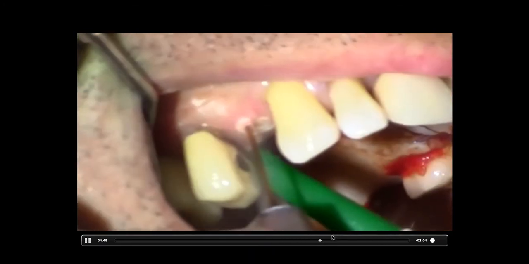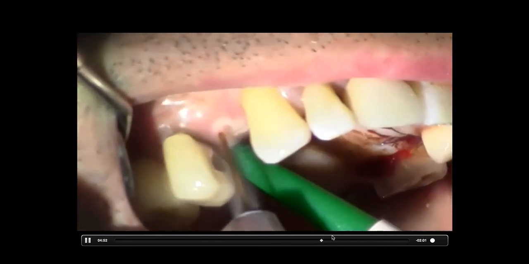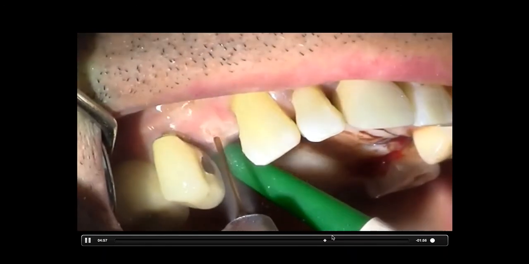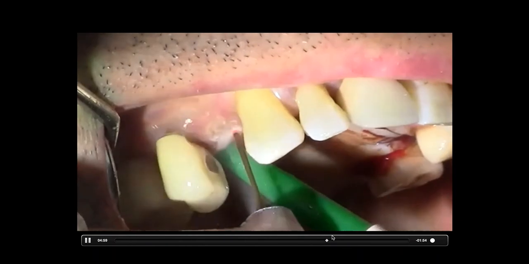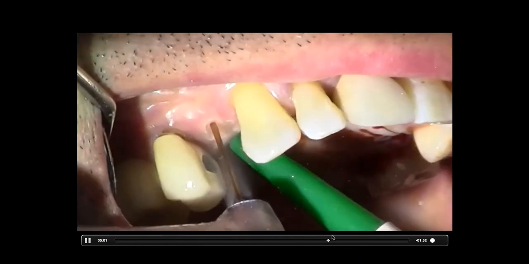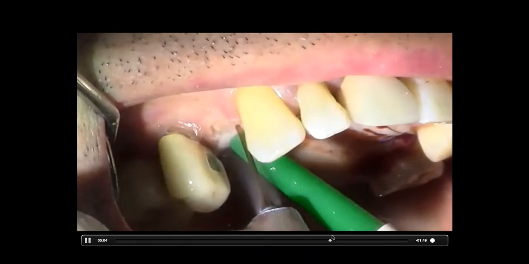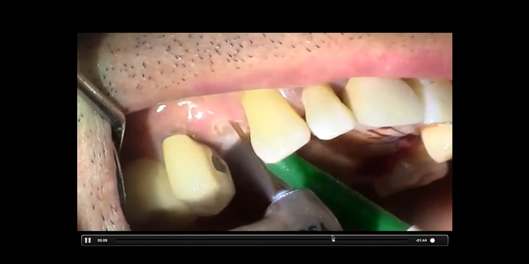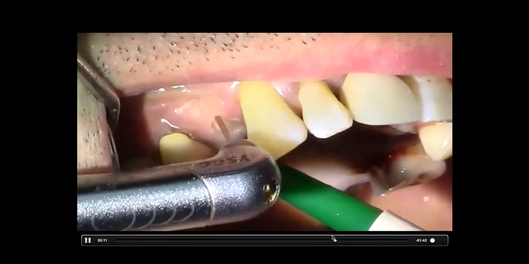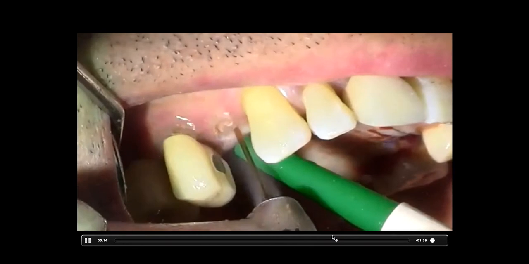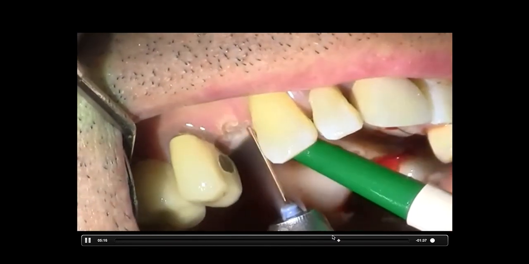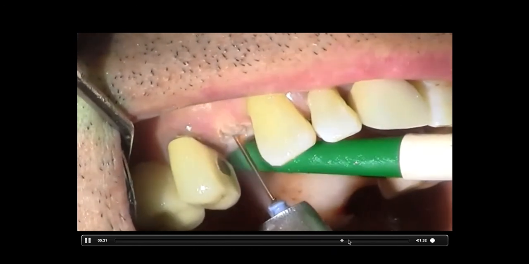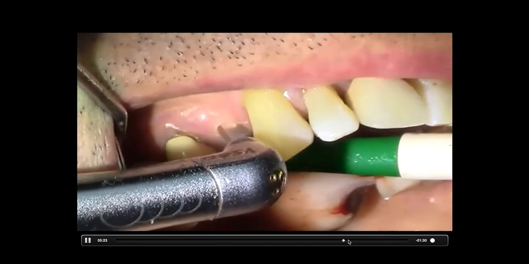And here, this is a flapless insertion of implant. So we make the preparation with the erbium. I like to do it for flapless just to make the gingival preparation and with a good emergence profile. So we can choose exactly where we will put the implant with good precision. Take off the gingival tissue.